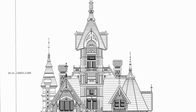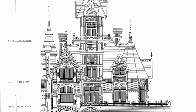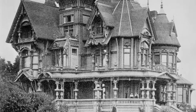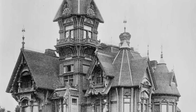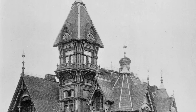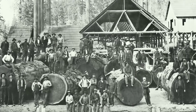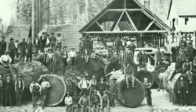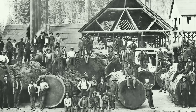The handsome Victorian houses were built by the people connected to the lumber industry. The banks, railways, and ships were owned by the lumbermen. Even the city's political leaders were lumber barons. Men, women, and children of all classes, nationalities, and levels of education were here for the timber. Industrial cutting, moving, and milling of trees the size of sequoia had never been done before. And so the people of this important timber region had to learn a lot and fast.